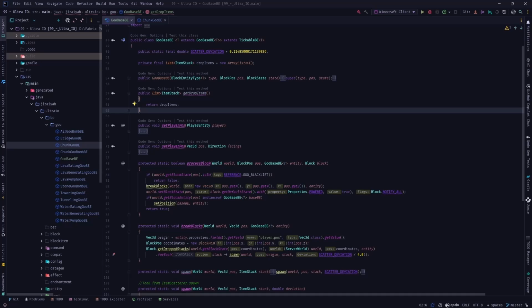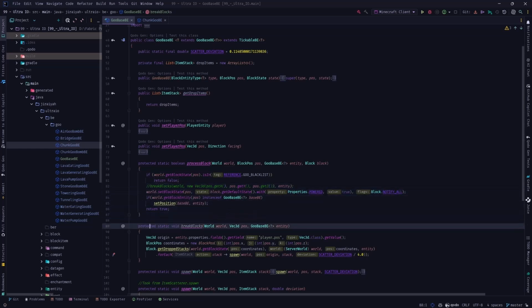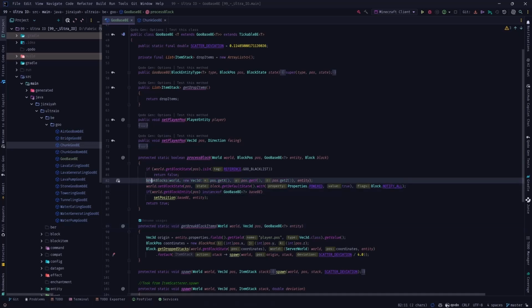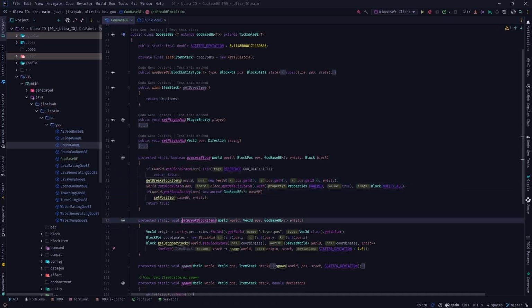Okay, now instead of breaking the block directly here, I will comment it and I will rename this break block to be get break block items, and I will call it here. So it will be get break block items, and now this shouldn't be protected because we don't want to call it outside. It should be private, and I will not make it static.